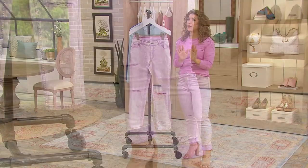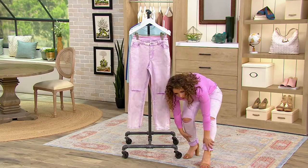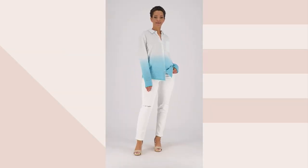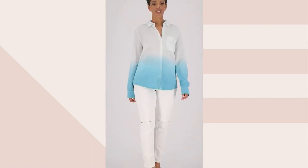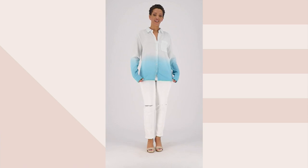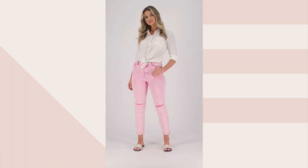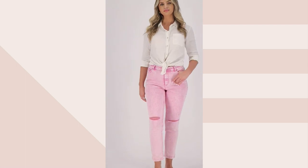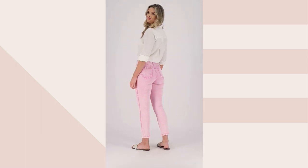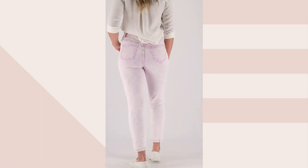Sometimes I love distressed jeans, but in my opinion it can go too far — all the way down the jean — that's just not my taste. I love where it's just a little bit. I think about when I'm making my grandmother Georgette's recipe for gumbo, and it's got to have just the perfect amount of salt — not so salty you taste it, but just enough to bring out all the flavor. And I think when you have just the right amount of distressing in a jean, it adds personality, it adds style, and it adds interest to the outfit without being overpowering. It's just that right hint.